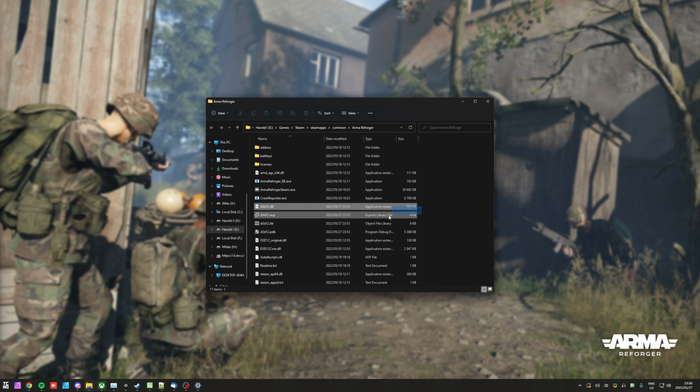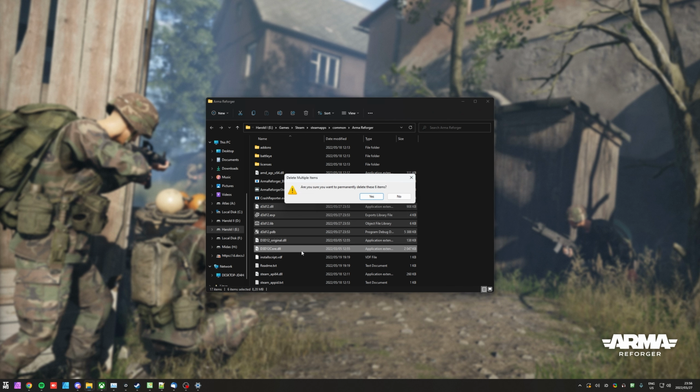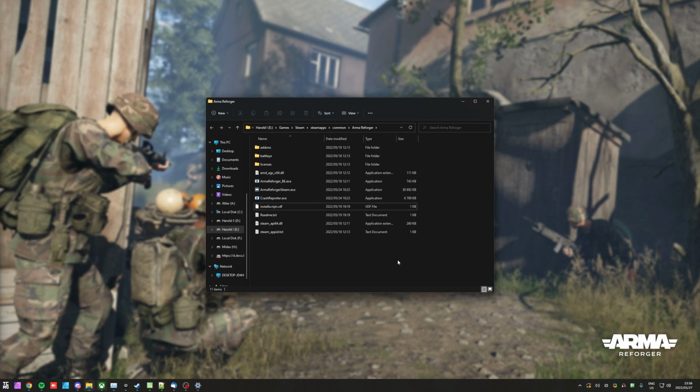In order to uninstall this workaround, select all of the files that we dragged out and extracted, and of course the files that we copied as well. Simply delete them and our game will go back to normal.